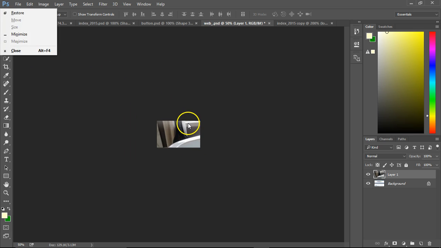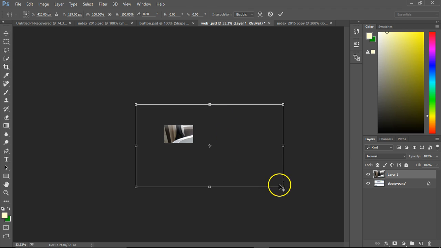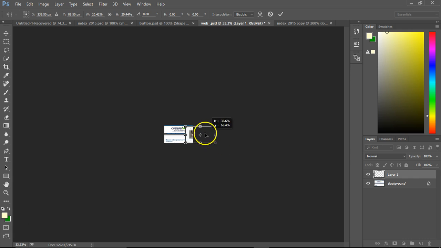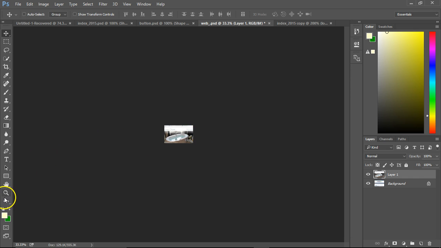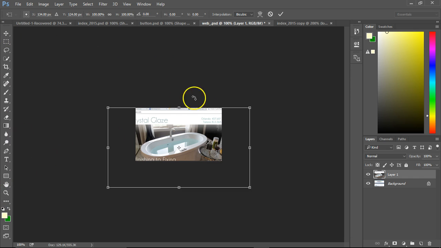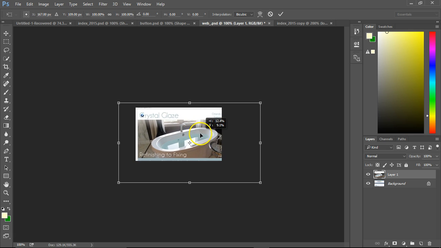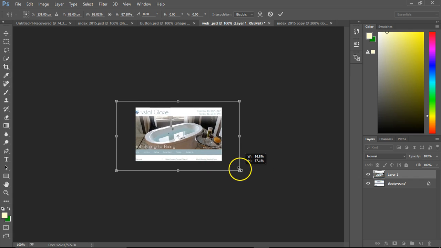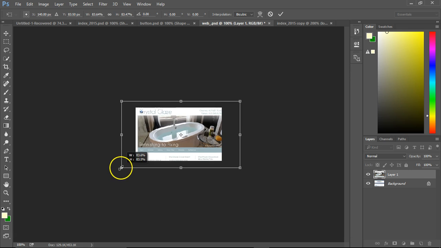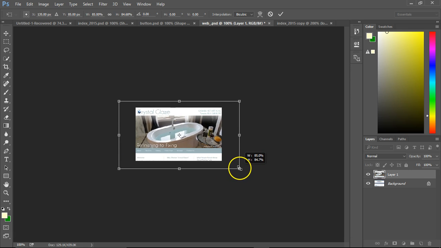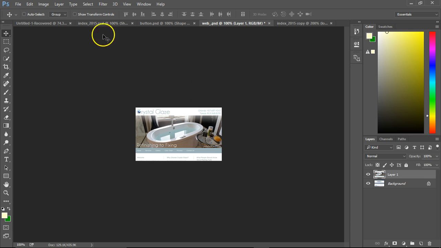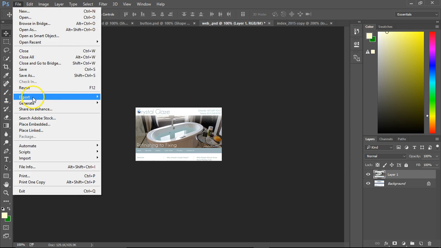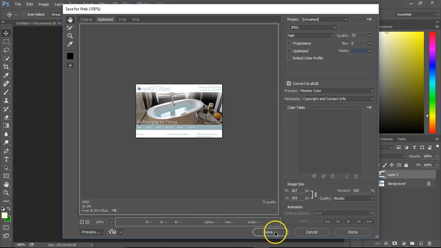to zoom out, and then Command T or Control T, and then Alt Shift. I'm not going to go all the way down yet. Press Enter. I'm going to zoom in to 100%. Then Command T. I'm going to bring my website up like that, and then drag this over here like so. And let's get that on the side there. Bring this over there. Looks good. Press Enter and File, Export, Save for Web, Save.